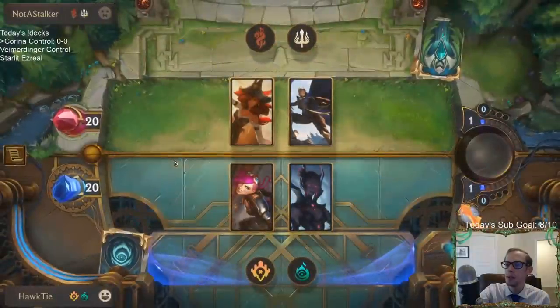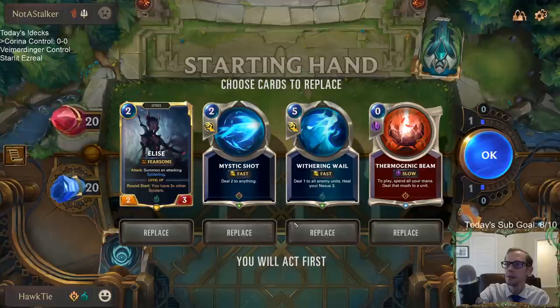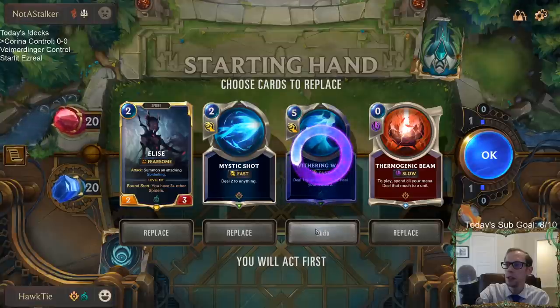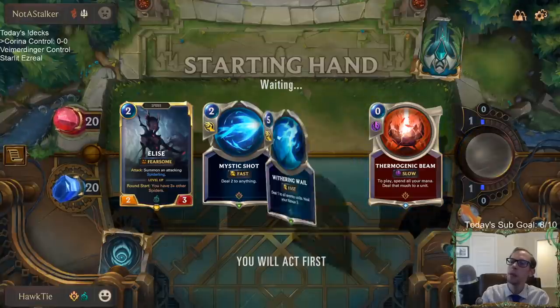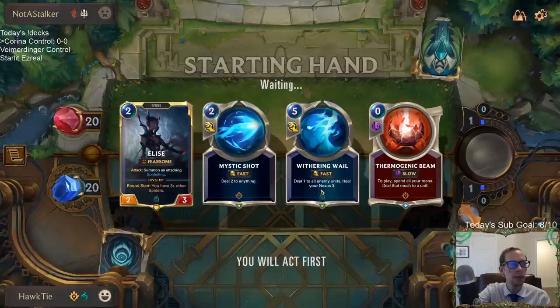Alright, playing against some Quinn Miss Fortune. I'm gonna get rid of Withering Whale and keep the rest. Guess I'm not getting rid of Withering Whale after all. We'll just go ahead and keep Withering Whale.